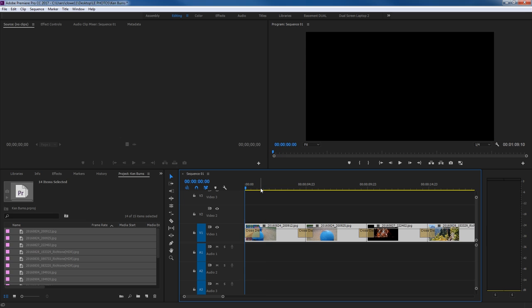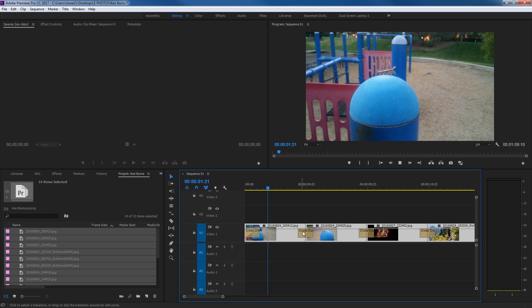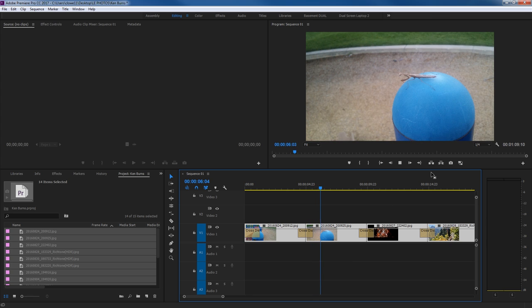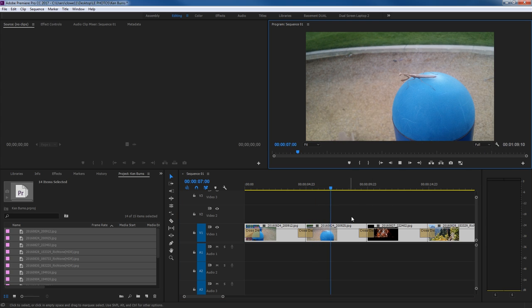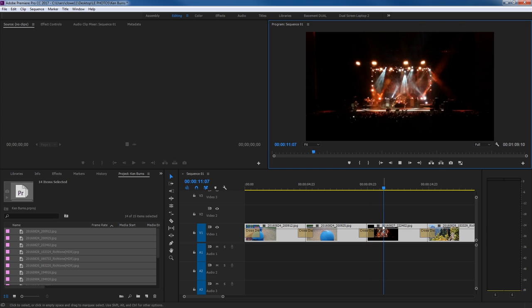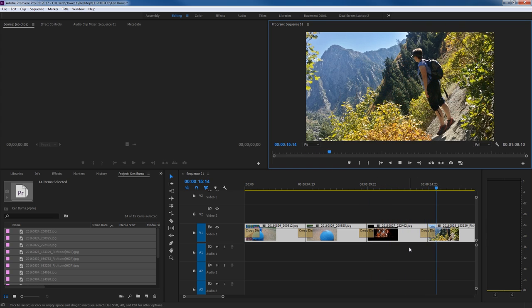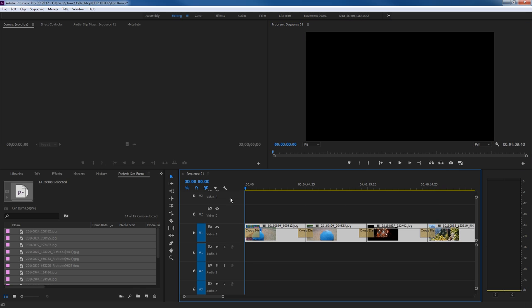So now as I hit Home, go to the beginning, it will fade in, and then it'll go about 5 seconds, and it will hit this cross dissolve and dissolve to the next one. I'm going to put this on full quality here. And then as we go through, it'll dissolve to the next one, and so on. So I've got all these photos here as it's going from photo to photo and doing these cross dissolves. But this is kind of a boring way to display still photos.